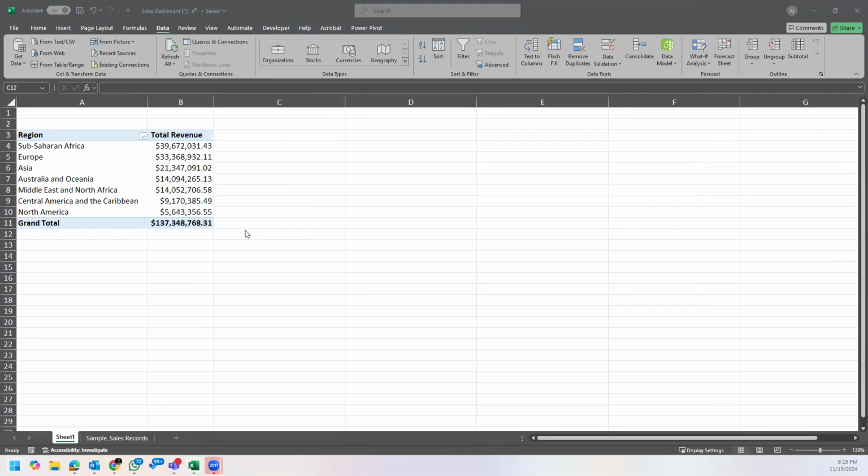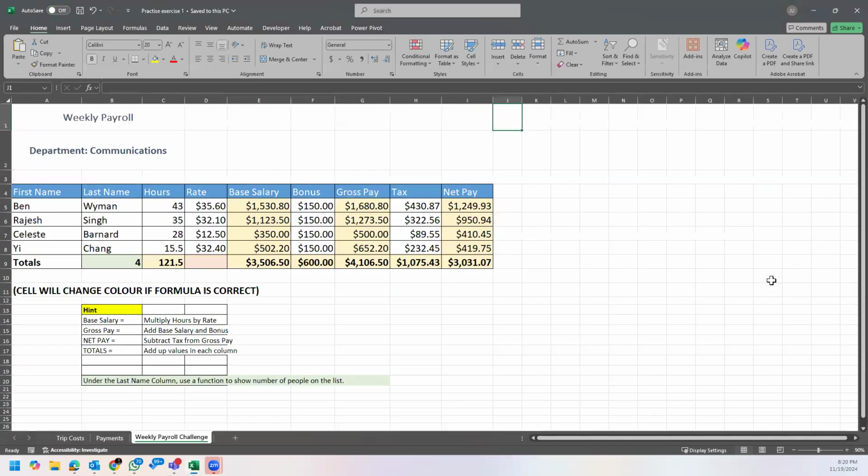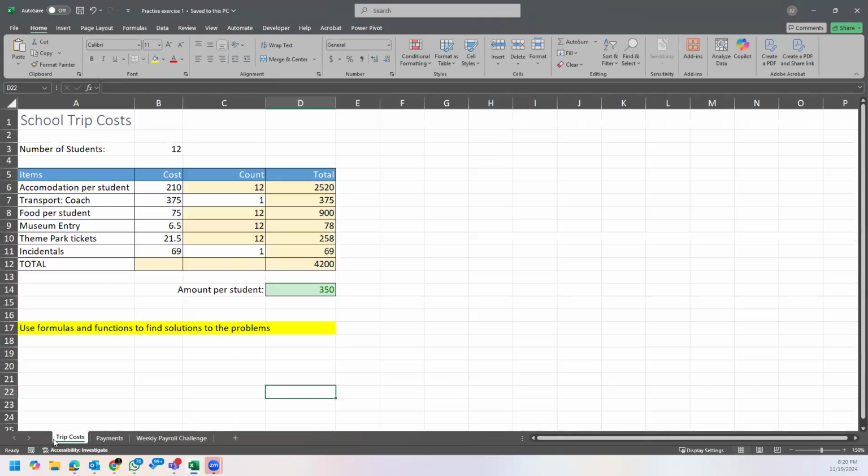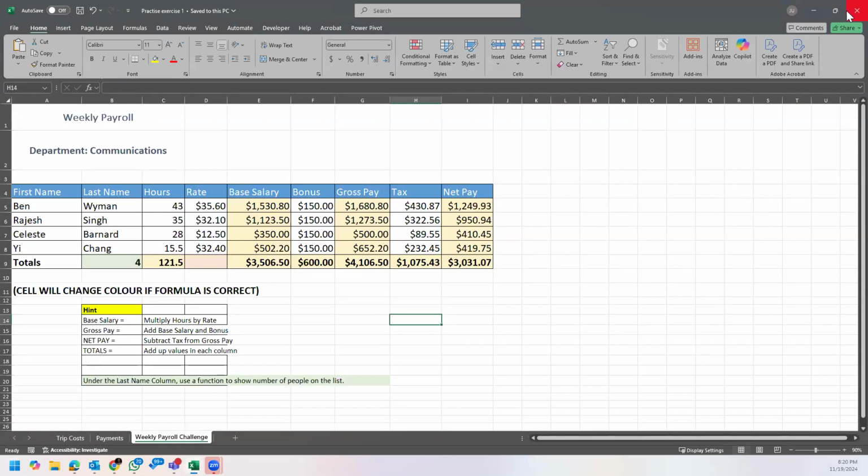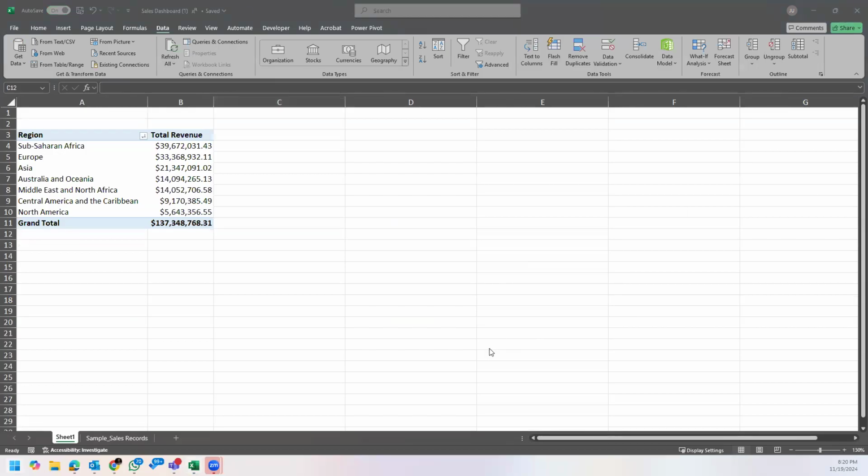Let me see if I can find that sheet. Practice exercise 1. Yeah, there we go. Oh no, not this. It should be 2.